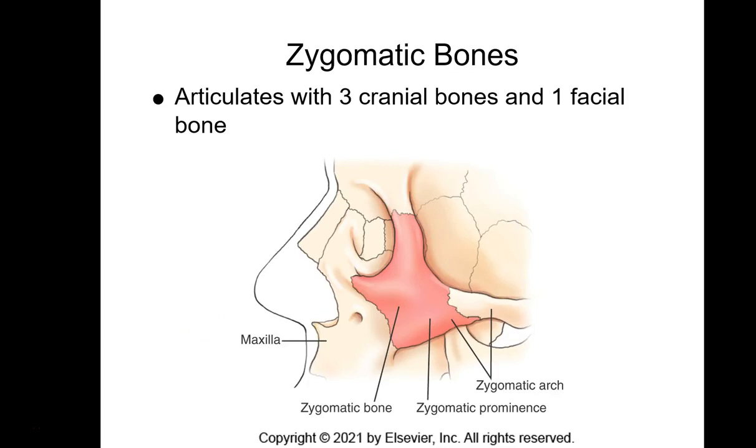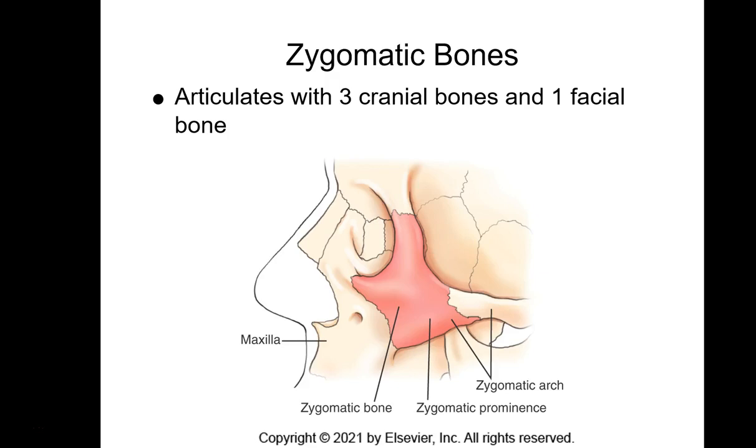The zygoma bone, and remember we have one on each side of the face, is attached to the maxillary bone laterally. So in part 1 we talked about the maxilla. So if we move laterally along the face, here is the zygoma. The zygoma bones, which have been referred to as the malar bones in the past, form the prominence of the cheeks and make up the lower outer portion of the orbit.